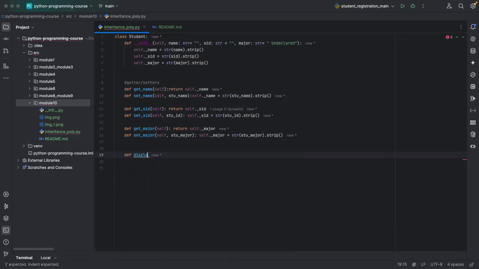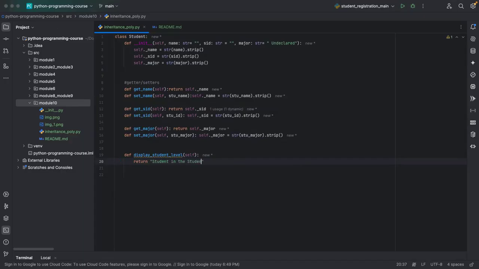Call it display student level. And I simply want to return a simple string, "student in the student class," since we're in the student class.